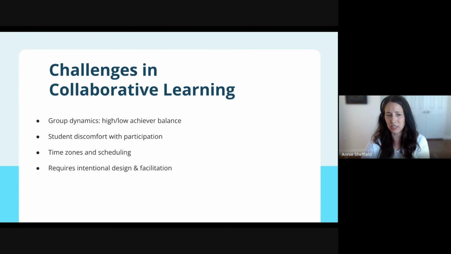You also have participation gaps. So your students who might struggle academically might really lean on their higher achieving peers in this group setting. They might contribute less and might not personally engage with the material to the degree that they need to in order to learn it. So it might actually be detrimental to their long-term success to be collaborating with learners. And so it's really important to design collaborative learning environments with these things in mind, or have a variety so that you're not consistently creating some of these challenges.